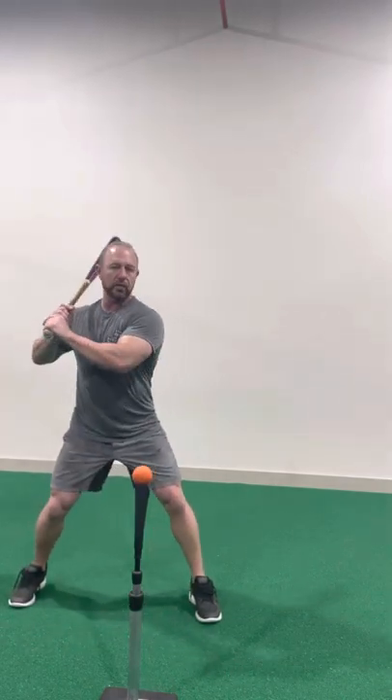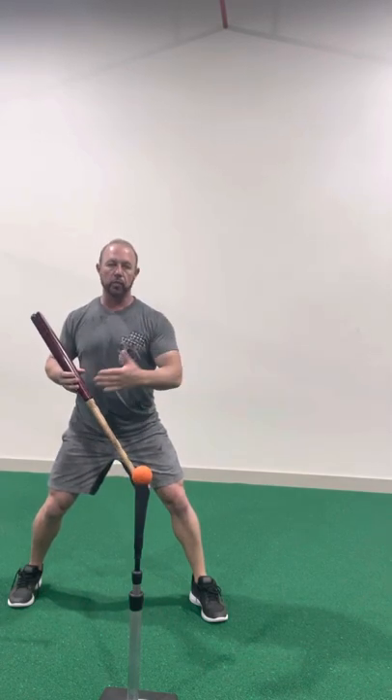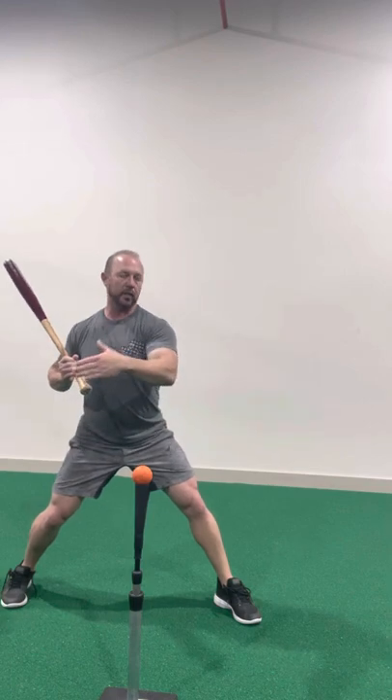As we get to the swing, if we are short to the ball, we're gonna cut it. Everybody knows we want to drive baseballs no matter where they're pitched — whether baseballs or softballs — we want to get behind it and drive it. The only way to do that with a Sabre bat is to cycle, allow the core to work down through and behind the ball, creating power behind the ball and driving it, no matter if it's an inside pitch or an outside pitch.